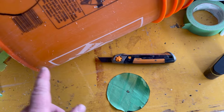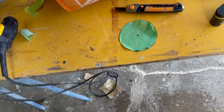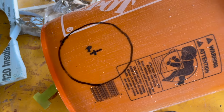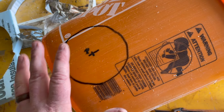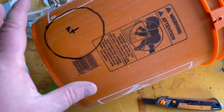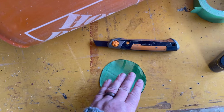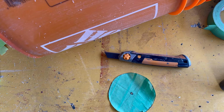Now, we need to get this lovely pipe here as our cross member through this bucket. When we do this, we're going to get it close, but you might have to take a Dremel after to get it right, because the curvature of the barrel changes the amount of size that you need for the hole going through. So what I'll do is there'll be a template with this circle for this specific pipe.